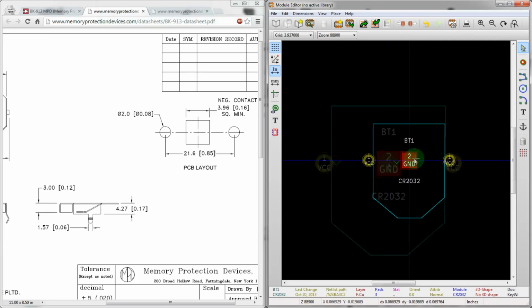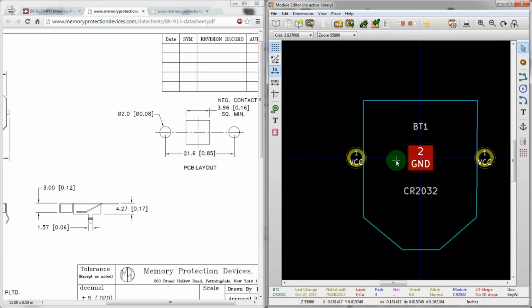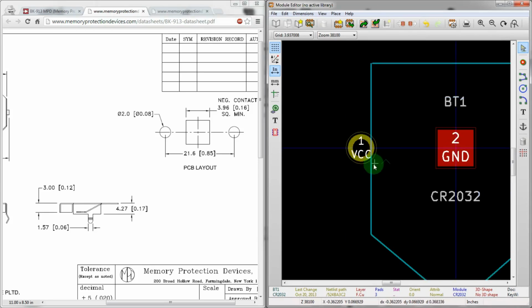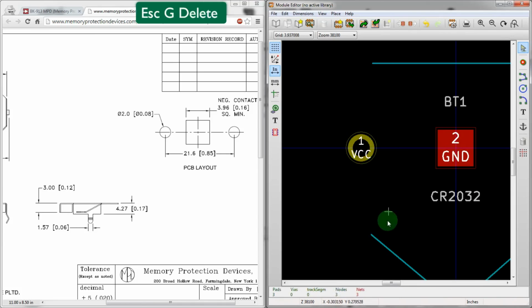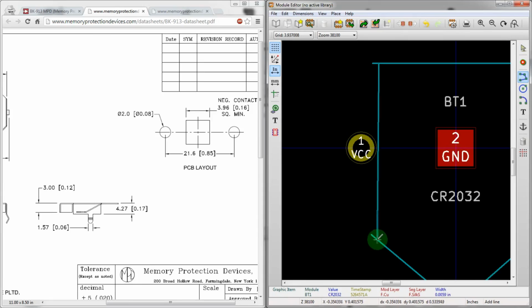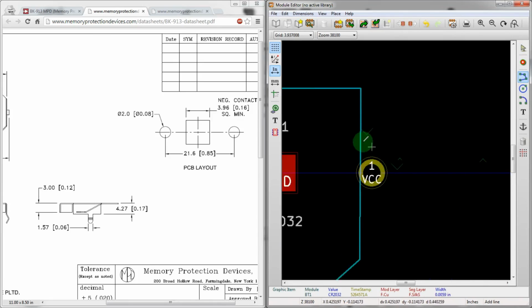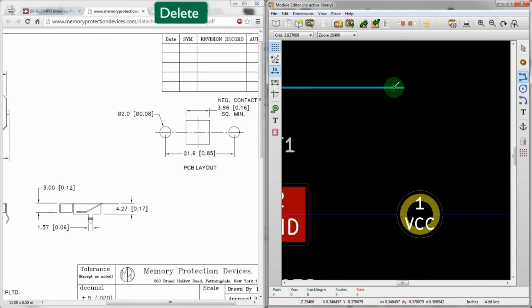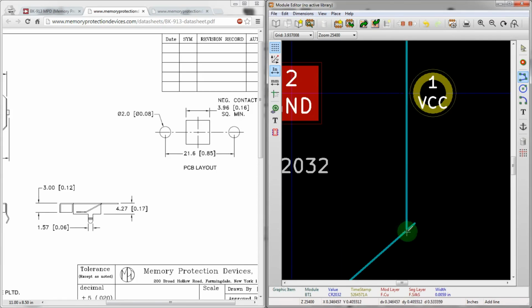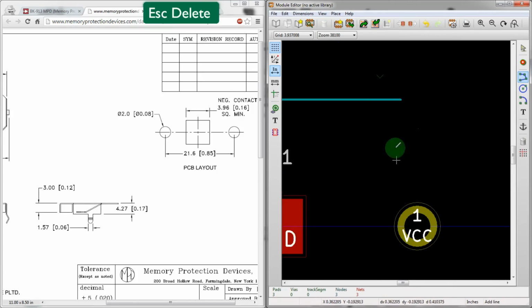Alright, so that's what we look like here. Let's move these over a little bit. I'm not sure if the grab's going to work here, but nah, it doesn't work there. So let's delete this. We'll draw, and we'll just eyeball this. It's no big deal. That's good. Might end up having to redraw the other ones too, but eyeball this. Looks pretty straight. Oops. There. Escape, delete. One more time here.